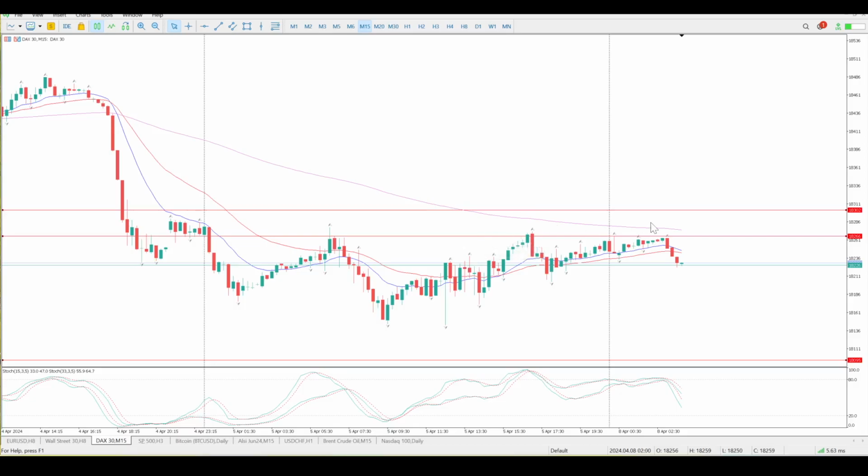The converse of this is really going to be, I would argue, I need a strong move below 18,230, pull back, a rejection, and then I'm looking for a short down to 18,095. Those are the two trades for the day, but you just need to be very cautious about it. Wait for the structure and then take the trade.